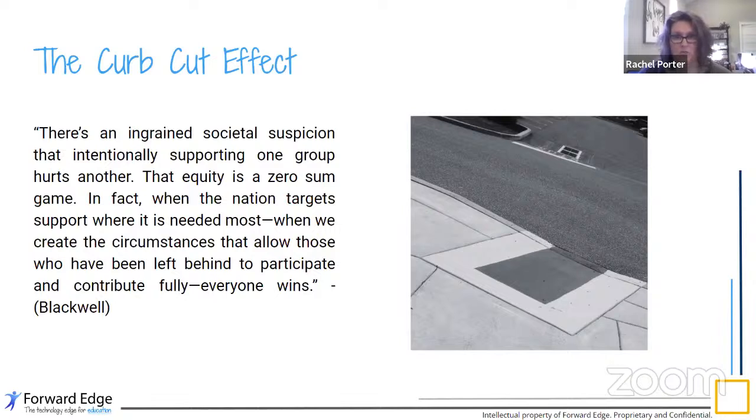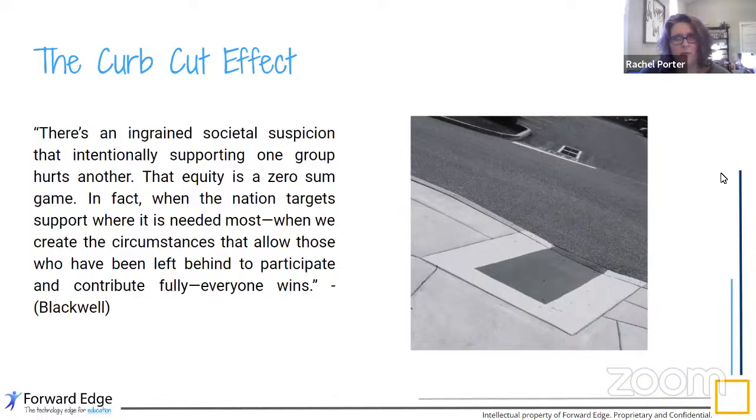The answer was to accommodate and make it better when we found out there was a problem for another group of people. And when everybody can safely walk off of a curb into the street or cross the street, everybody wins. So I love this idea and this analogy. It's very pertinent and relevant.